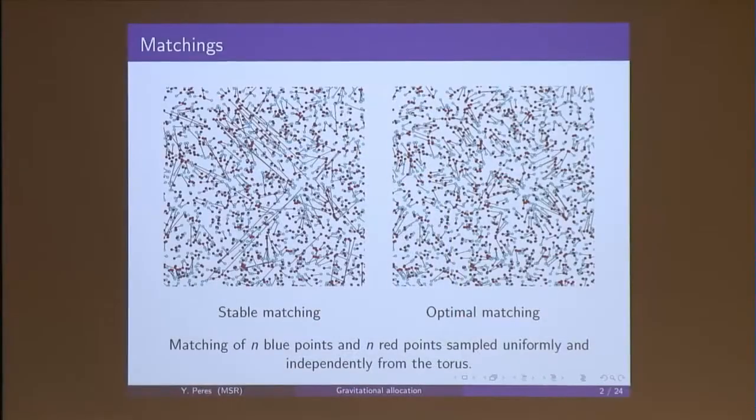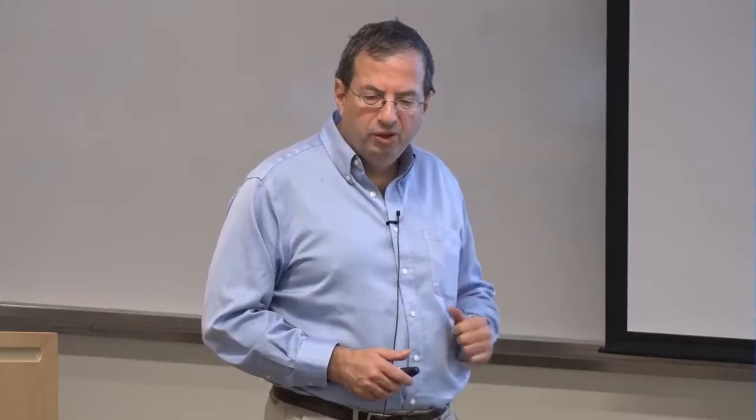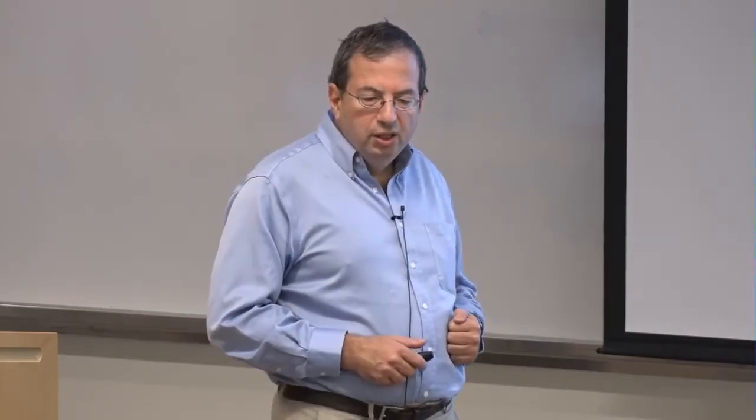Now, why am I calling it stable? Because it has an alternative construction, which is the Gale-Shapley stable marriage. So each red point prefers the blue points according to their distance. So it prefers to be matched to close points. Similarly, for the blue points, they prefer to be matched to close ones. And then there is a notion, whenever you have two preference orderings for both sides, then Gale-Shapley ensures that there is a stable matching where there's no unstable pair. An unstable pair are blue and red points that are not matched and prefer each other to their matches. So there always is a stable matching. In general, it's not unique. In this setting, where both sides use the same metric, it's unique, and it's the same as the greedy matching.